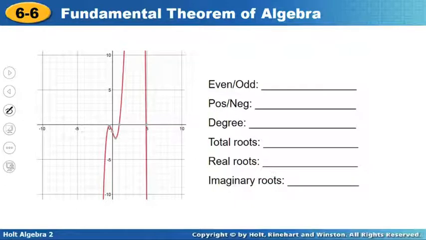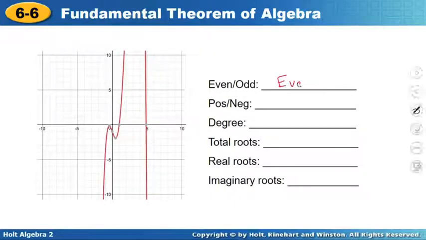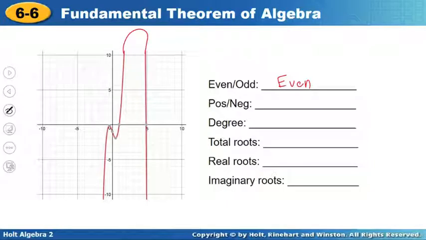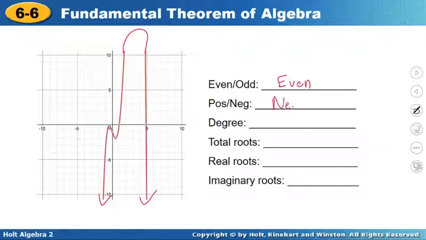All right, so let's move on to this next one. This also has some multiplicity as well. This function is an even function. It kind of looks silly because some of it got cut off, so I think it's supposed to, let's imagine it looks something like that, where it turns around, but both ends are going down, right? So both ends are going the same direction, therefore it's even. Now, since it's going down, that makes this function negative.